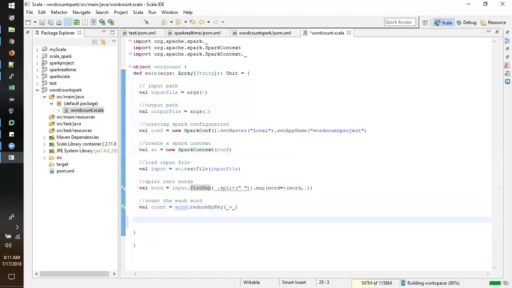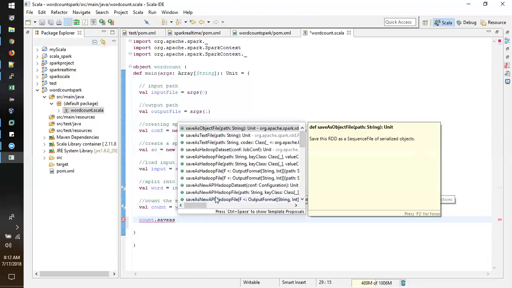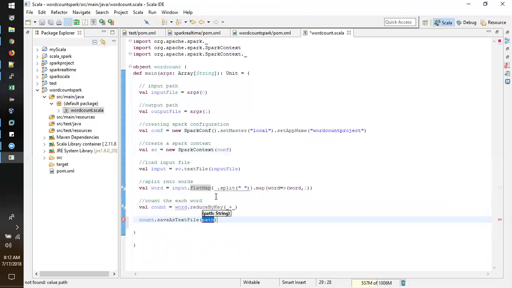And finally the count is going to be loaded somewhere. Correct? We have made all the operations, and then we will load it somewhere. So count dot saveAsTextFile. Going to provide that output file now.